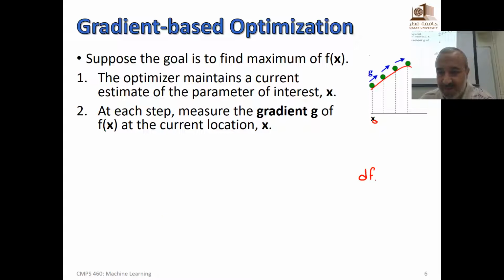df by dx equals 3. So if I increase x by delta x, what will happen to the function f?